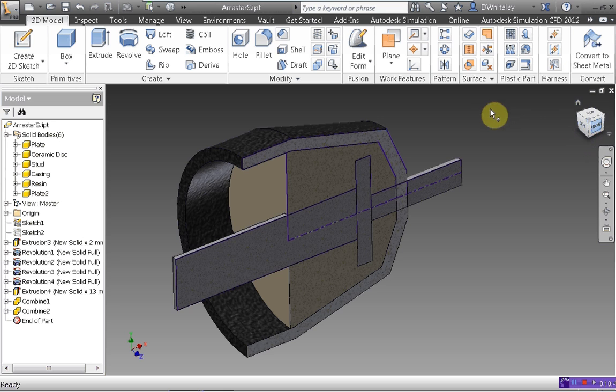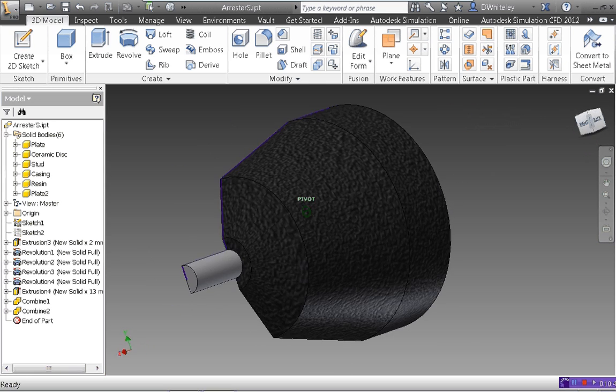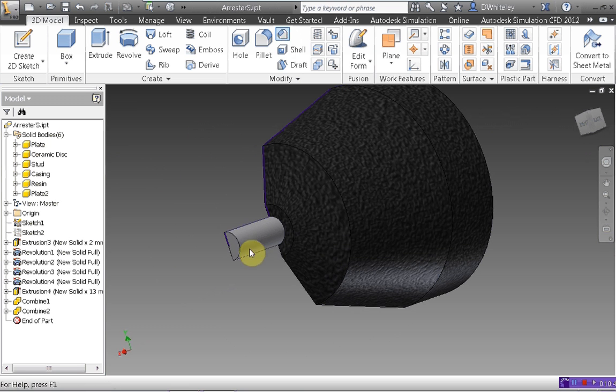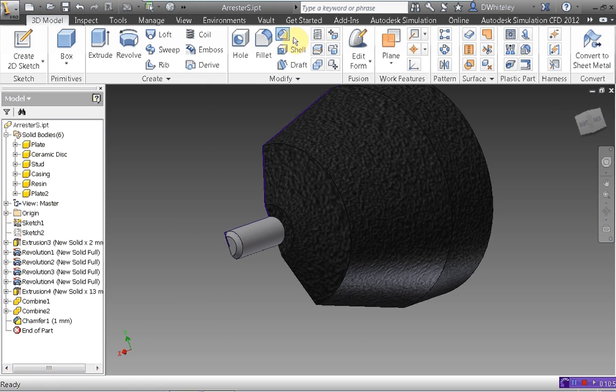We'll leave the half view on at the moment. We'll just finish off this stud here. So we'll stick a chamfer on there. And a thread.